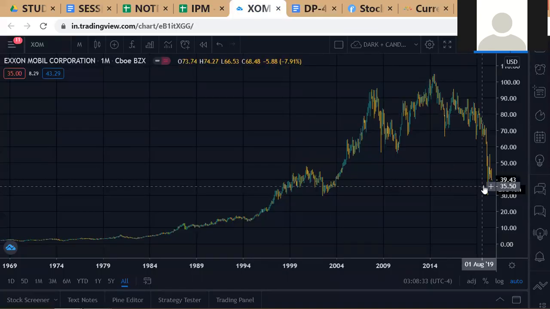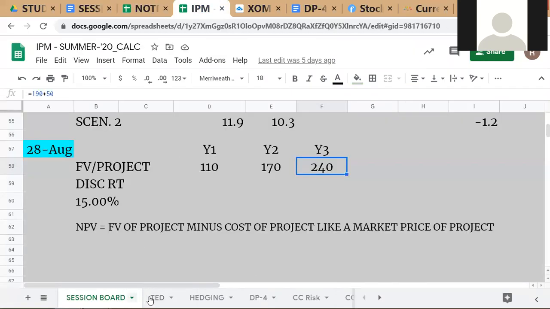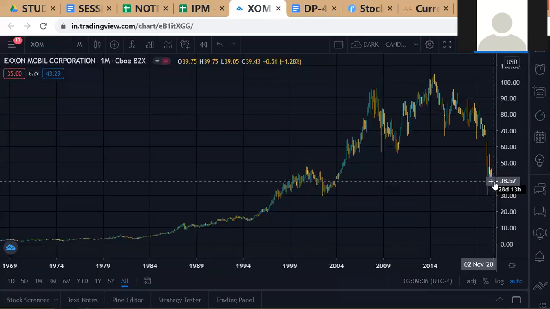basically, suppose I buy a huge amount of shares. I don't follow my risk management guidelines, what I told you guys to do. I don't follow this kind of method where I go into this kind of calculation: what is my risk capital, how many trades am I going to do, what is my maximum risk per trade, and then I do my position sizing based on this calculation. I don't do all these things, and I buy a massive amount of stocks. Maybe I put 90% of my portfolio into this stock, and I buy it here at $40, thinking that the fair value is $90.